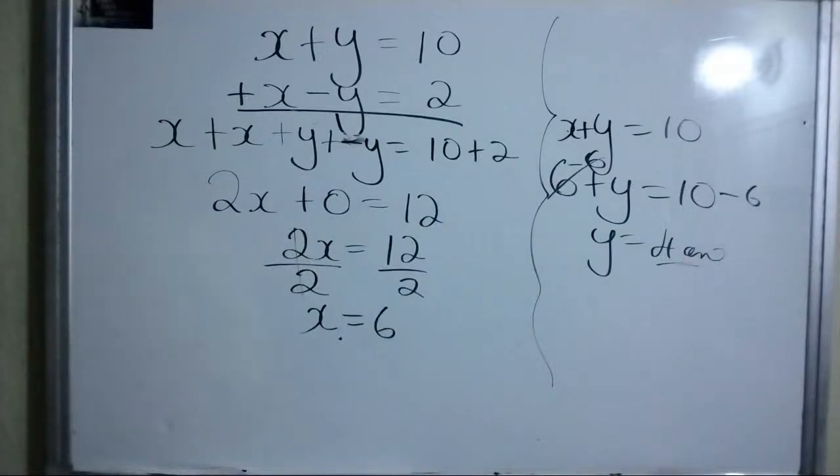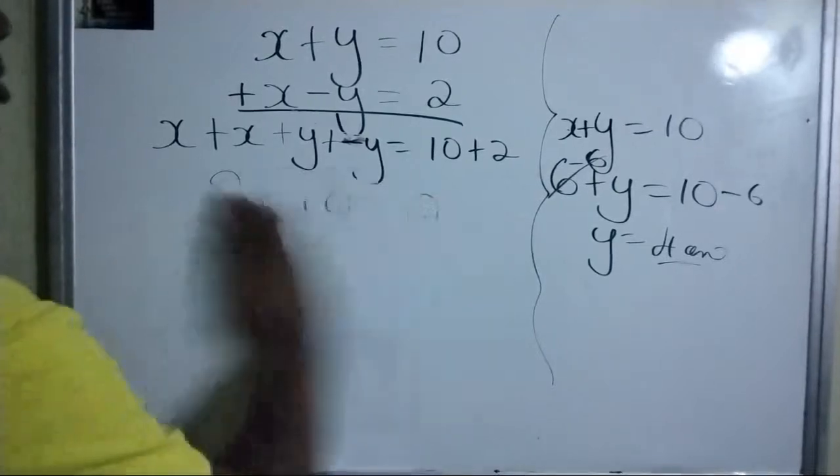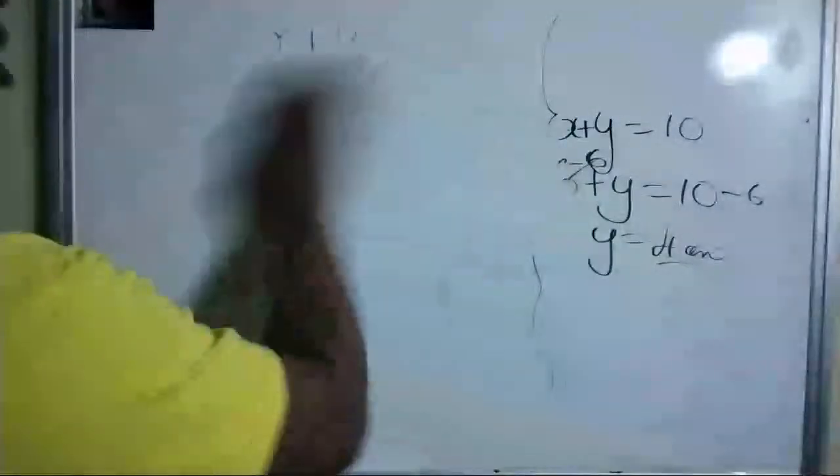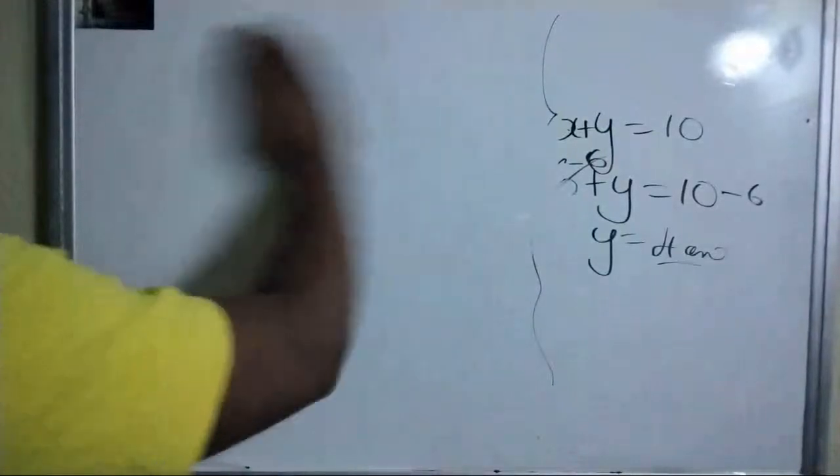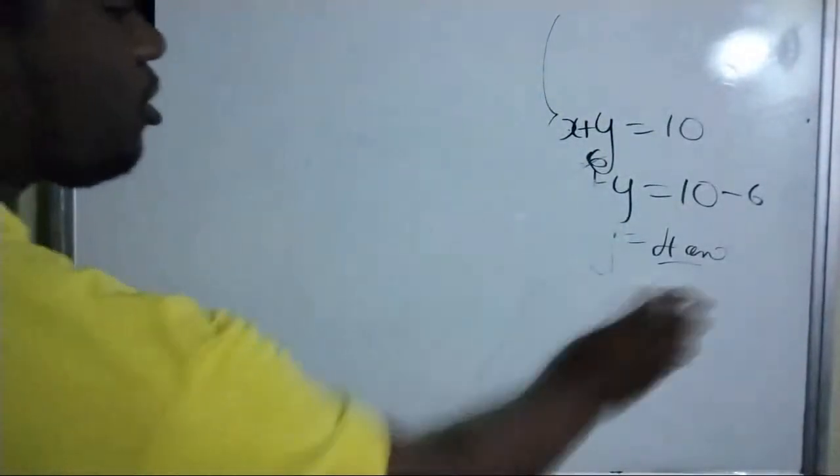In order to eliminate, we must bring them to the same coefficient, or the same number in front of x or y, whichever we're trying to eliminate. Alright? So let's go, guys. We're going to start working, and we're going to show you how when you have to multiply and all of that. A number of persons have left comments on my videos saying, sir, do simultaneous equations.